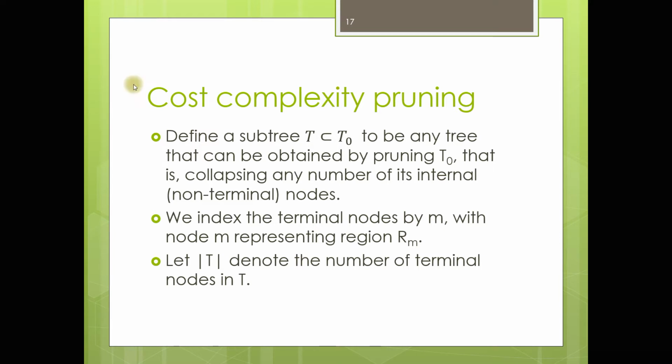When you are pruning a tree, a large tree, which is what we defined as T0 in the earlier slide, we will come up with a subtree, which we will call T, for example. And what is going to happen when you put modulus here? This stands for the number of terminal nodes that you have in a certain tree.